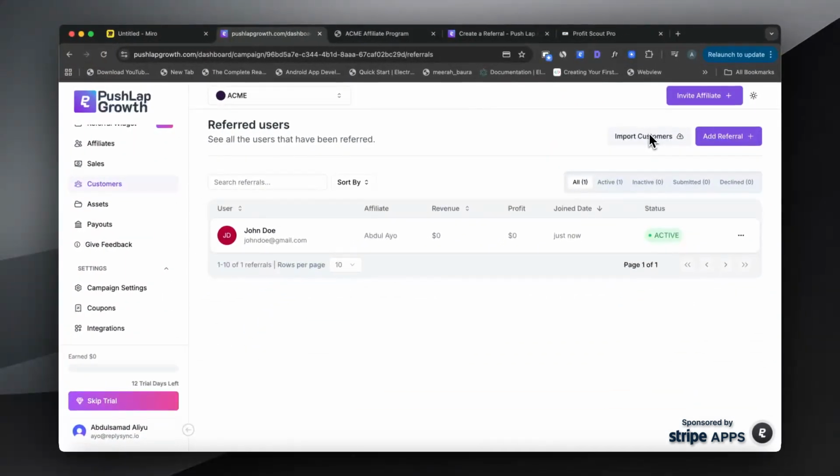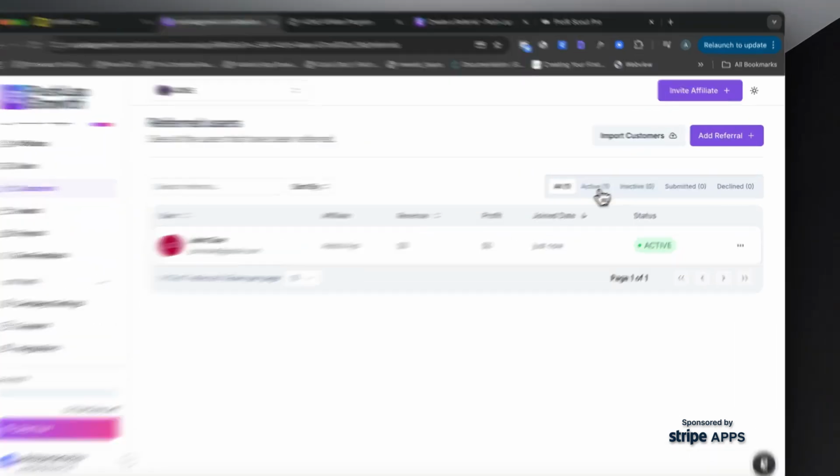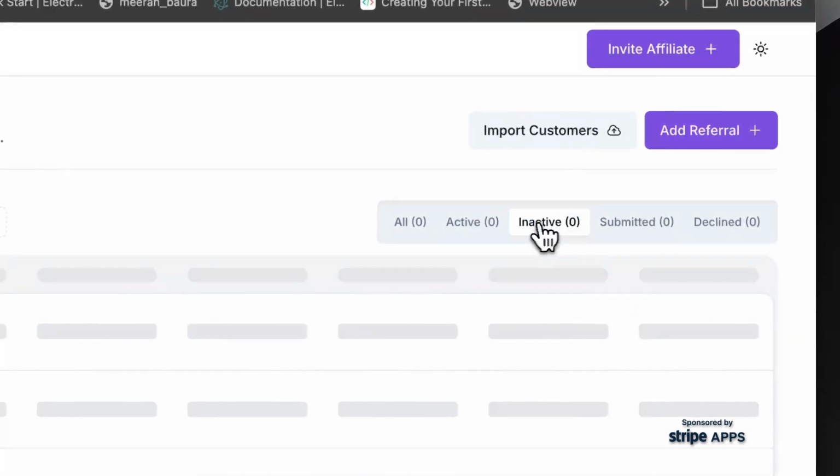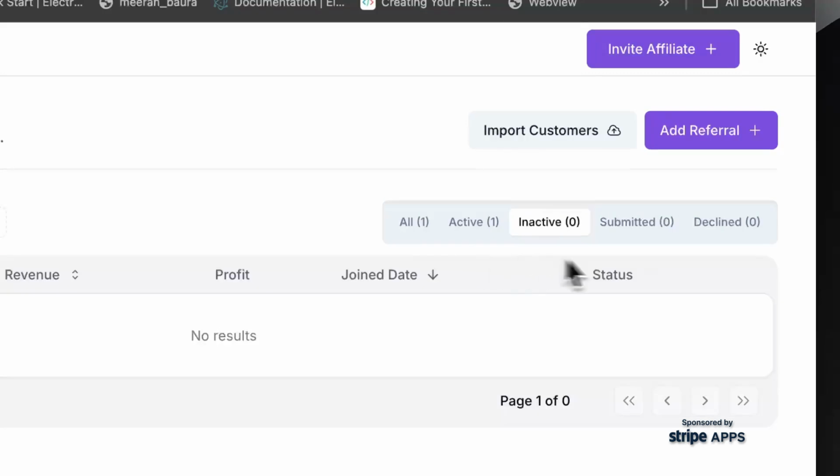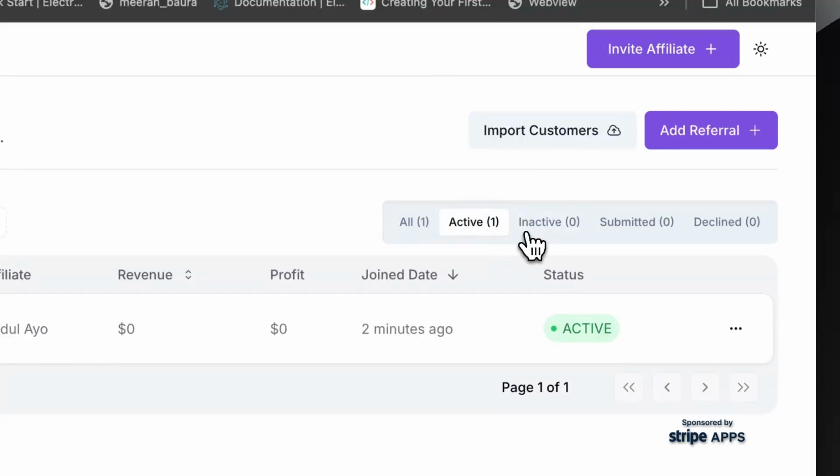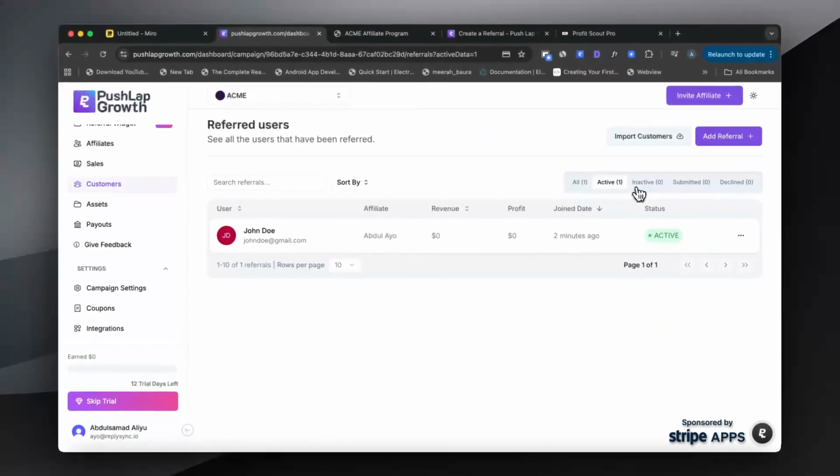And import customers is self-explanatory. It allows you to import customers in bulk. And the statuses allow you to basically check for active, inactive. Inactive, again, as I explained, means that for those customers who are inactive, whenever they make a payment in the future to your website, even if we see the payment, we won't attribute it to the affiliate. So it basically means that an affiliate can possibly earn from a customer, right?